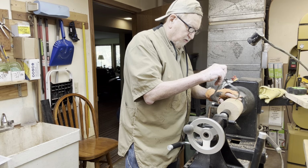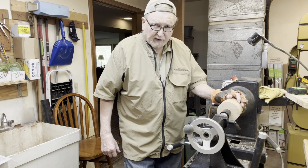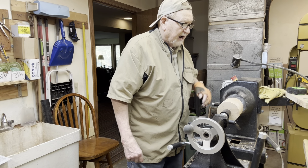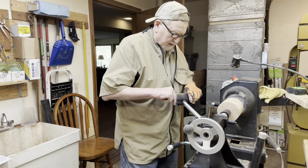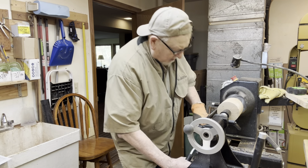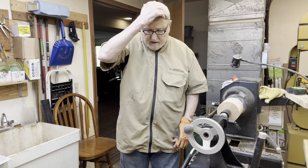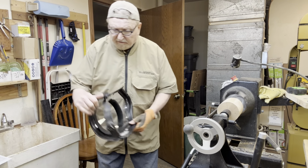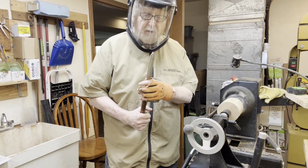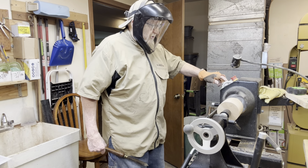So we're gonna go in here with a parting tool on that line, and we're gonna cut this down to where it's 2.5 inches. Then we're gonna carefully work that out of there. Okay. So we'll set our tool rest, and got our glasses on, hair covering, and I'm gonna put the face shield on here. This is a tool called a parting tool. Wrong way, we're gonna go this way.